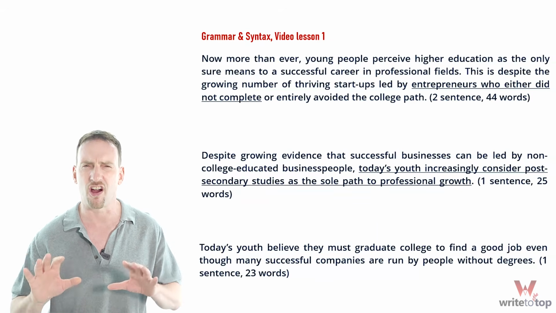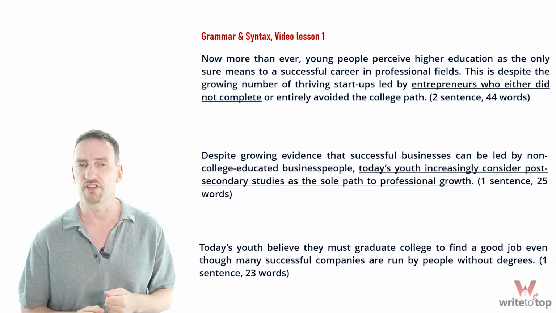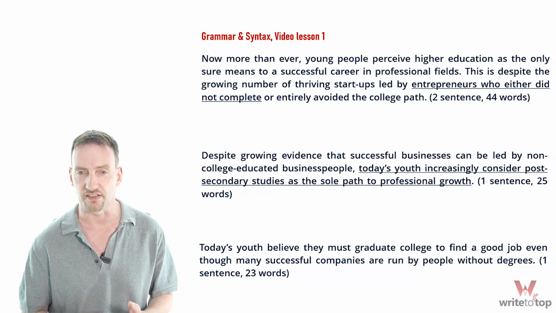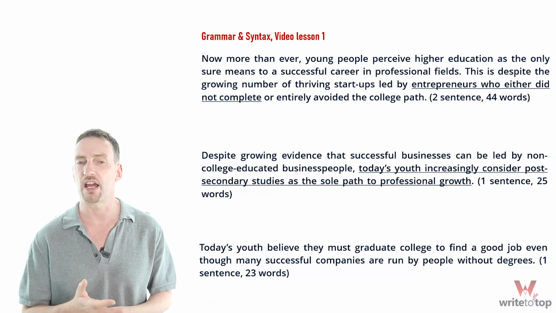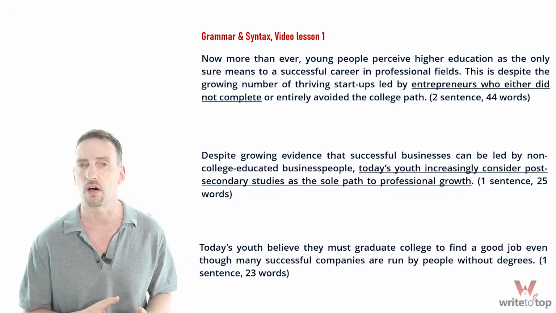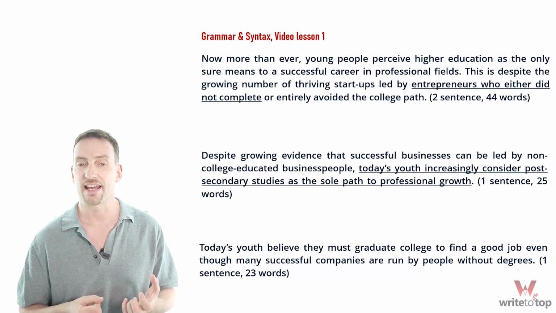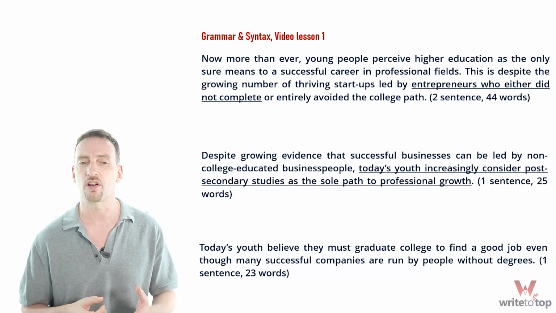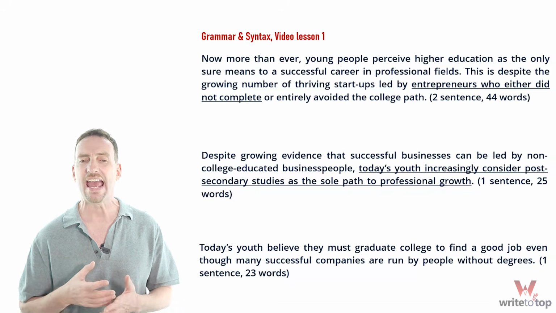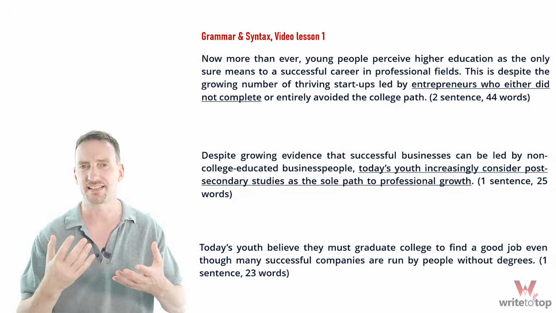But here's a more concrete, bigger picture example. Now more than ever, young people perceive higher education as the only sure means to a successful career in professional fields. This is despite the growing number of thriving startups led by entrepreneurs who either did not complete or entirely avoided the college path. Two sentences, 44 words. Despite growing evidence that successful businesses can be led by non-college educated business people, today's youth increasingly consider post-secondary studies as a sole path to professional growth. One sentence, 25 words, basically the same meaning.